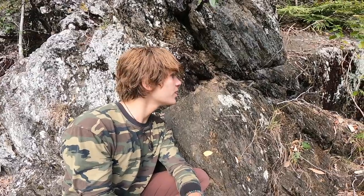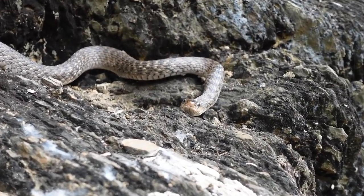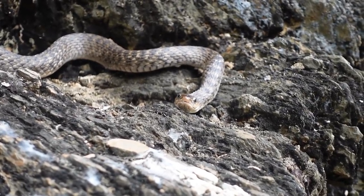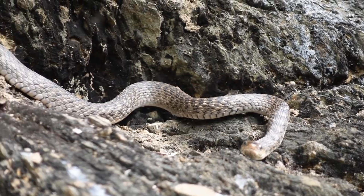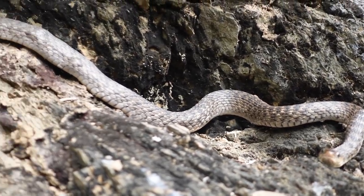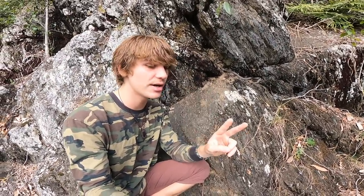Now I have been wanting to run into this snake for so long because the amazing thing about them is they are the only species of snake here in Australia that can successfully eat and digest cane toads. There's only two species in Australia that can actually do this, and that's the keelback, this guy over my shoulder right here, and the sawshell turtle. And I'm thinking I might as well go and try find a sawshell turtle after this to show you the two toad killers that we have here in Australia.